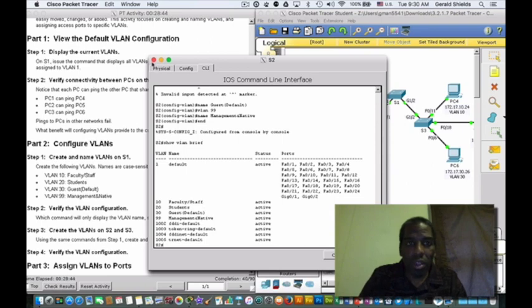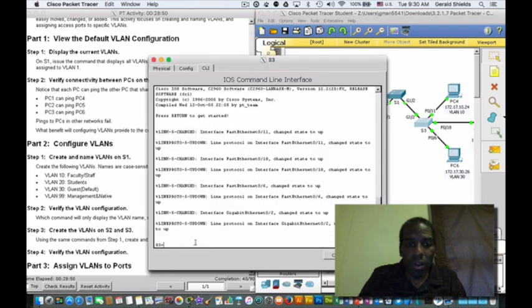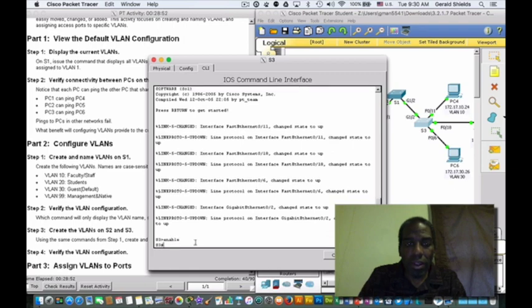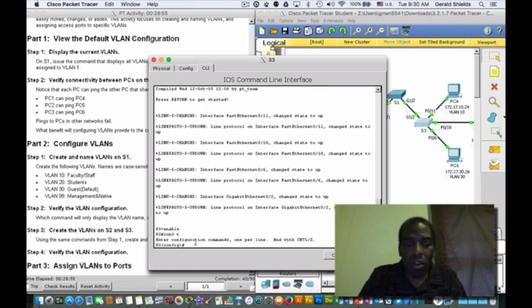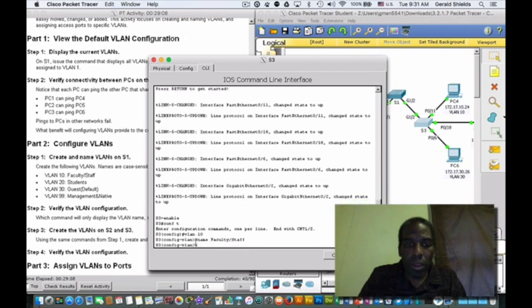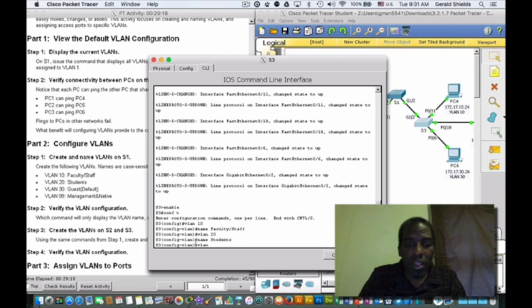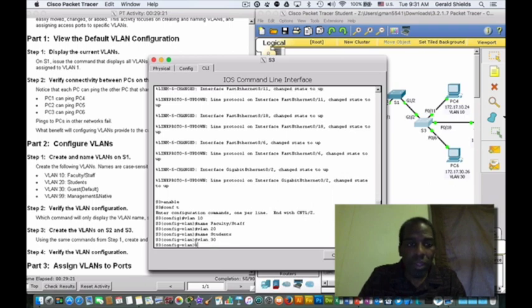So we'll go ahead, we'll close out of this, and then we'll do the same thing to switch 3. We'll type in the enable command again. Configure terminal, VLAN 10. Give it a name. Okay, VLAN 20. Give it a name. Okay, VLAN 30. Give that a name.